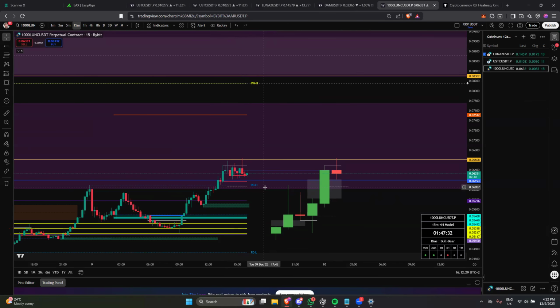For me, that is my entry, but it has to be over key levels. But accumulation at this point, it will reach for a higher grab here. There's no two ways about it. So entering now, the only way you can enter now is if you use low leverage, don't use a stop loss, have a lot of liquidity in your accounts that won't liquidate you, and then it will still go down to the downside. But I mean, you can't really trade like that, if you know what I mean.